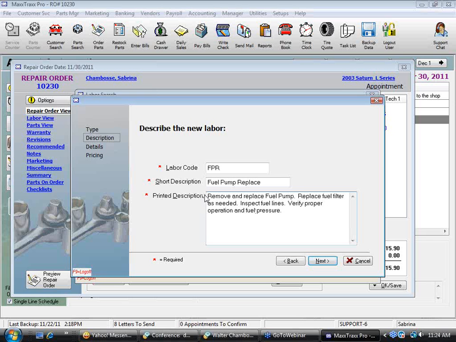And again, see, this is the stuff that you guys are doing over and over and over again. And we always talk about added value to your customer is to put in the details of everything that you actually do. So many shops undersell themselves because they don't put down everything that they're doing. They think that, well, that's a given. Well, it's not a given to your customer. So if you're going to give them a $5,000 bill, you probably want to have a lot of writing. My personal feeling. Okay, I'm going to hit next.